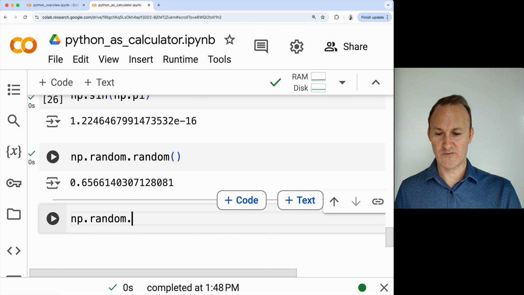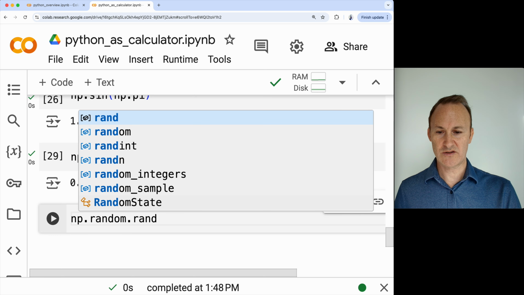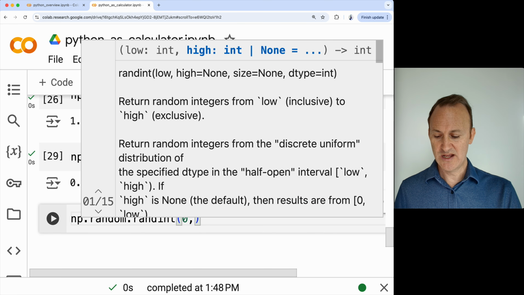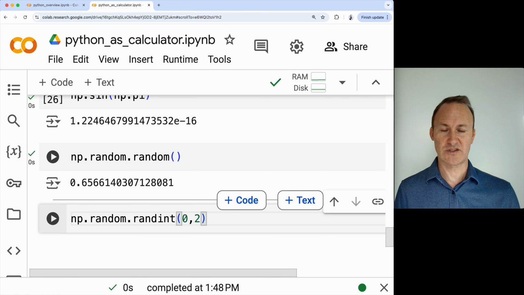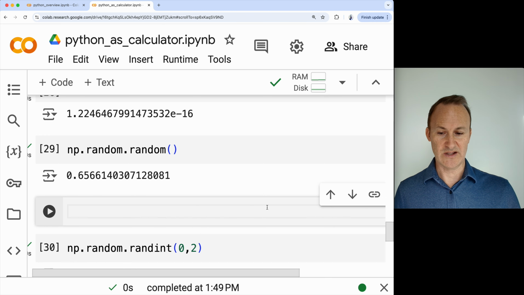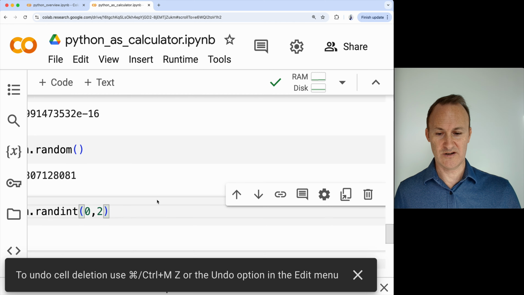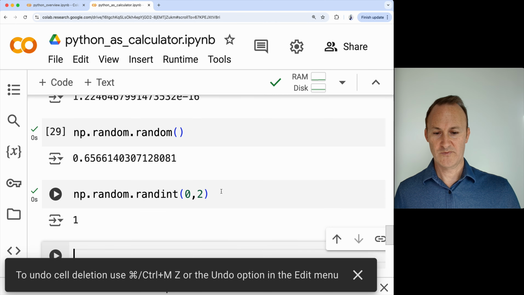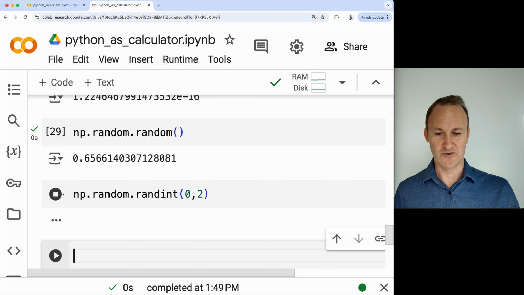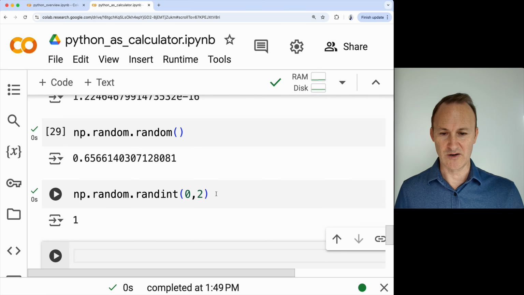Another nice random one for numbers is random integers. And so for the randint, you start with 0. That means we're going to include 0. Let's also include 1 and stop there. That means you actually put 2 in because Python uses a standard of excluding the last number. So if you run this a bunch of times, you should get 0s and 1s. Okay, that's a mistake there. Get rid of that coding cell. And I'll try this again. Now I got 1. It's good to run it a few times to make sure it works as expected. And also a little fun, you can see how many times, was that 4 1s in a row? How many times you can get something in a row.